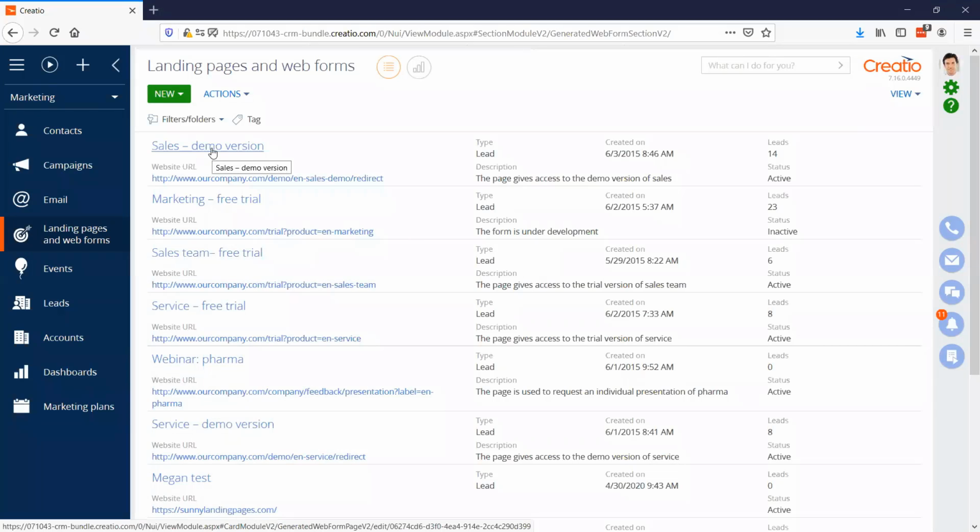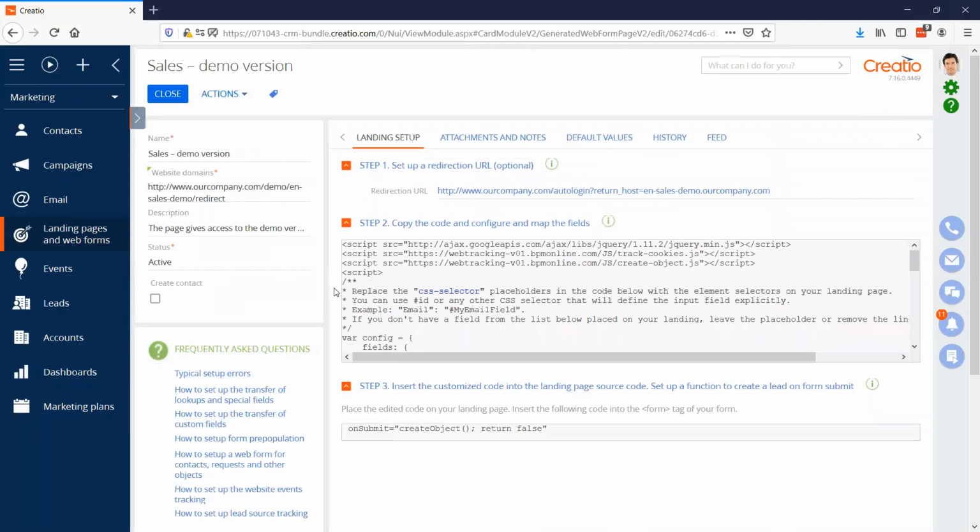So right now, what the product does is give you the code that you would need to add to a page that you build outside of Creatio. So you would still have to build the web page yourself using your website management tool. If you're using Drupal or WordPress or whatever, you would build the page on your website. And then once the page is built, it's got step-by-step instructions on how to link that page to Creatio, so that when someone submits that form, it submits that data into Creatio as a lead or a contact or an event registration, wherever you want that data to go.